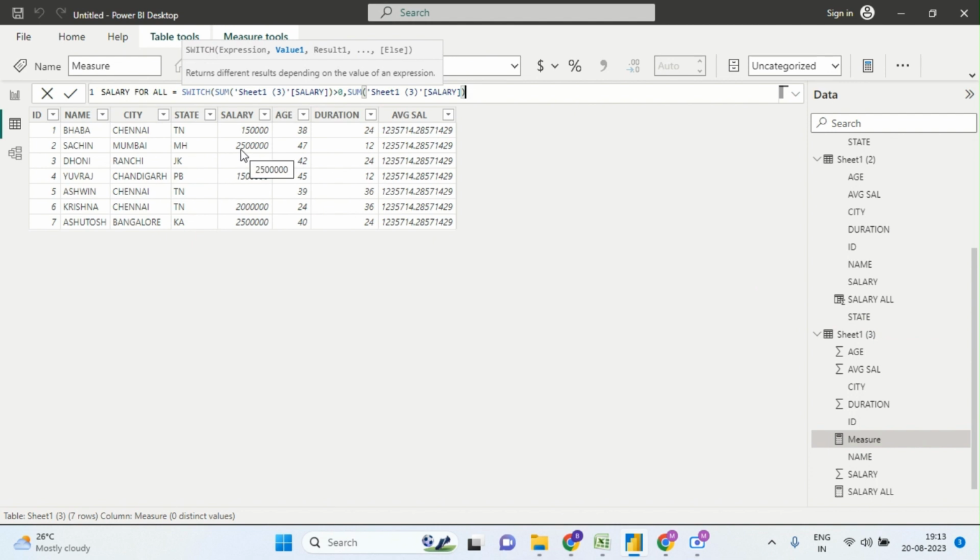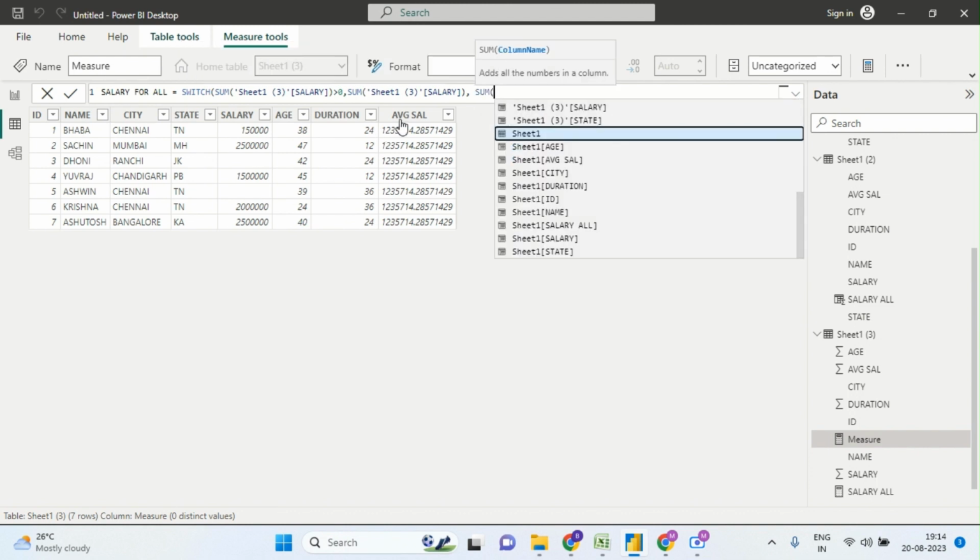Similarly, here 2,50,000 is also greater than or equal to 0, so it will consider this value. But when it comes to the third row, this cell is blank. It is not greater than or equal to 0. In that case, it will go to the else statement. If the condition is not satisfied, it will display the other value, the average value.